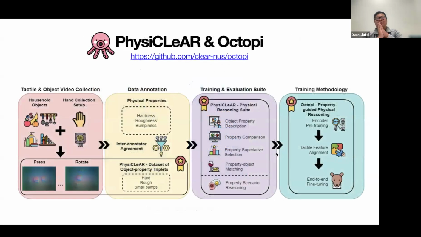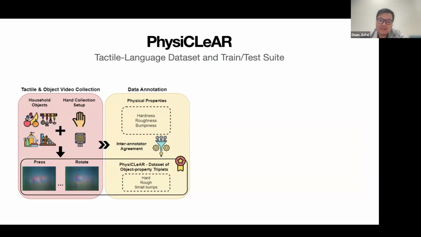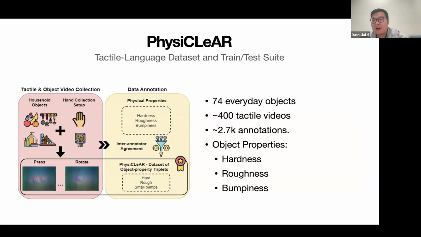To fine-tune such a model, we propose two things. We propose a model, which is Octopi, which comes in 13 billion and 7 billion sizes, and also Physical, which is a dataset that we curated. To curate this dataset, we first collected a bunch of household objects.